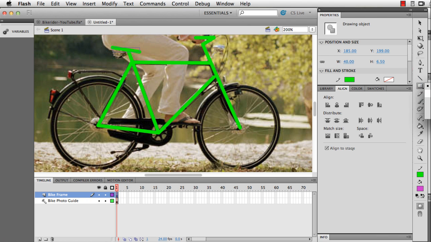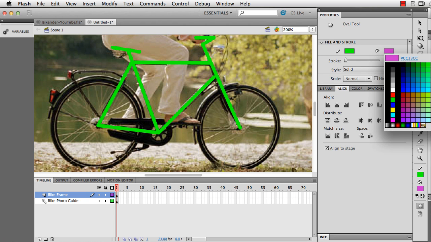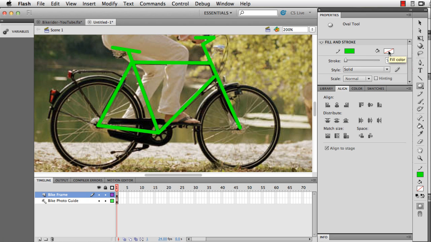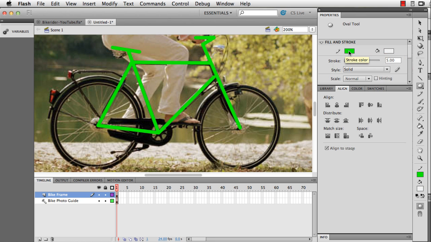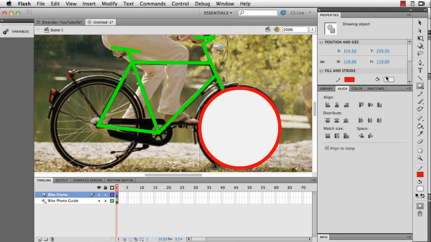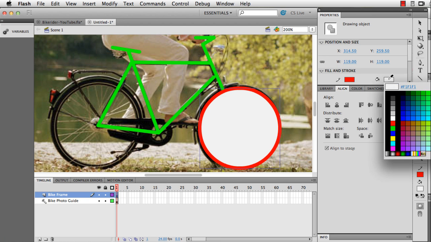So I'm going to use the oval tool. I'm going to turn off the fill color. When you bring up this color mode here, to the right there's a little box that has a white with a red line through it that allows you to turn off the fill color. I'm going to make the tires red, and here the trick is to start in the center, hold down the Option key and the Shift key to make the circle expand from the center out. I might turn on the fill color again, so turn it off again.